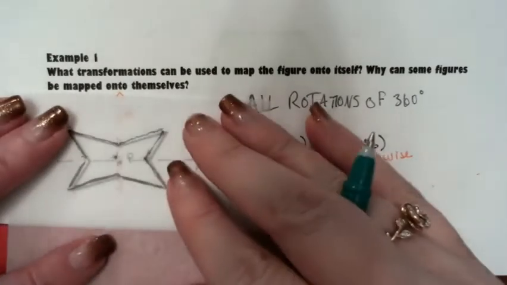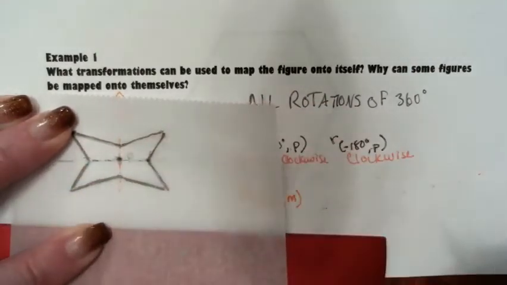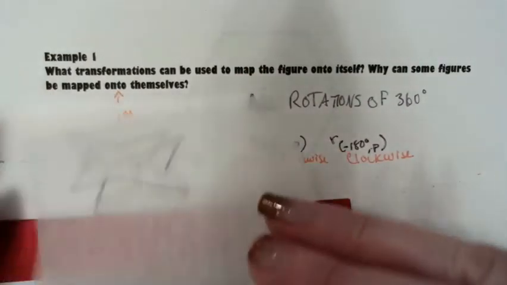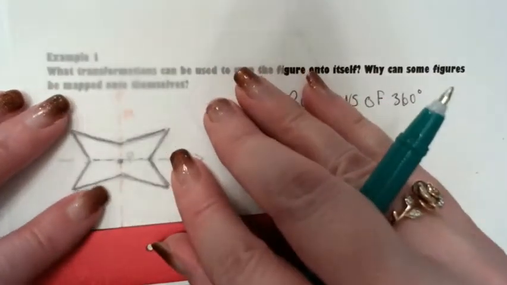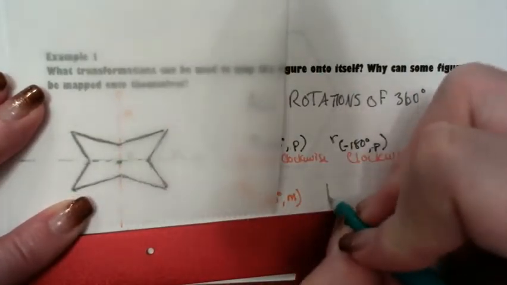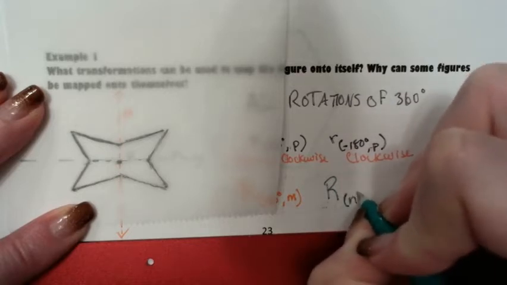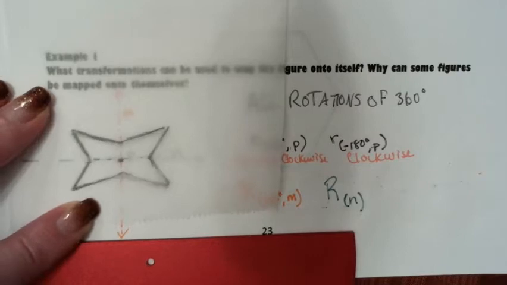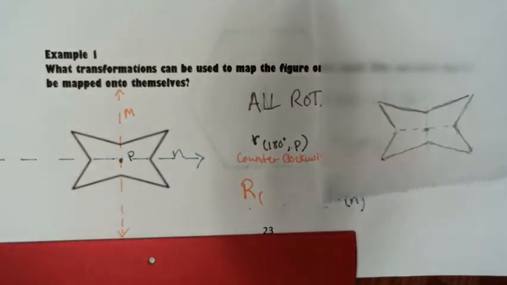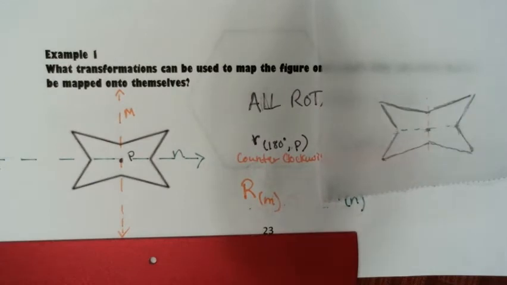And if I look at this, I can mark line P and I can mark this. We'll call this line N. And we will see that we can actually reflect 180 degrees over there. So we have a reflection across line N. Technically on this one, because we're reflecting, we didn't actually have to say 180 degrees. Let's call that a reflection across M.